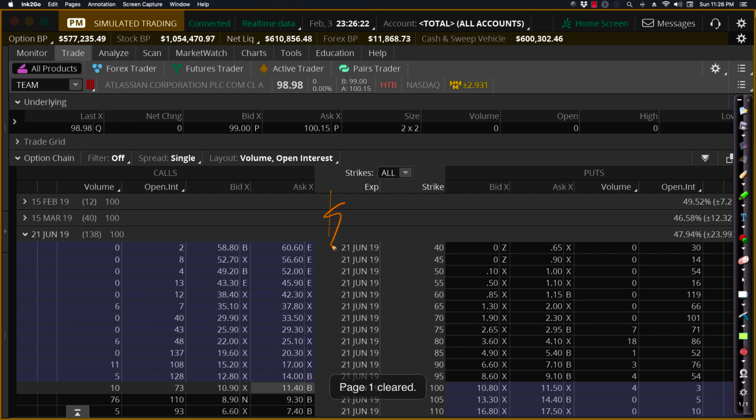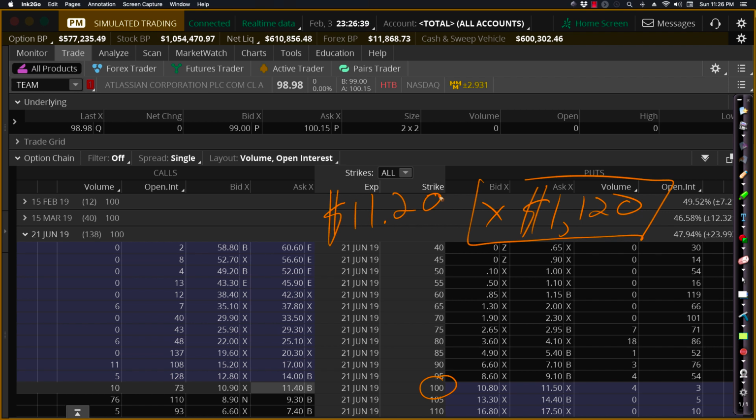But again, you could control that asset for $11.20 per share times 100 shares. Again, that's the price of $100 times 100 shares, that would be $1,120. And that, ladies and gentlemen, lowers your cost base significantly, which also means that the ROI, again, if that rose 10 points, $10, you'd end up getting about 70% of that return on that options contract, and that would be close to probably 60, some odd 70% ROI on the amount of capital you use to control that asset.